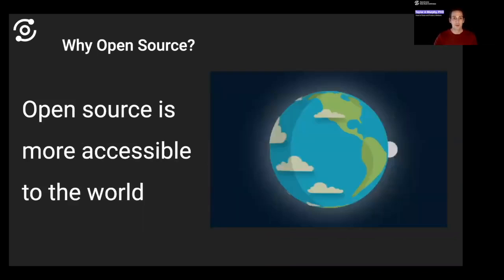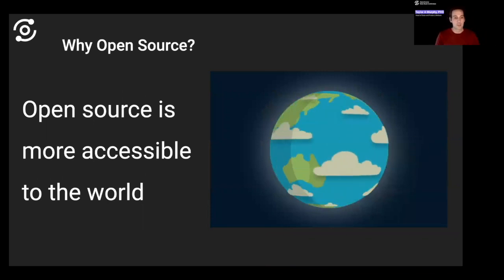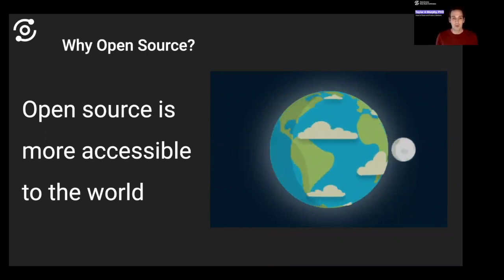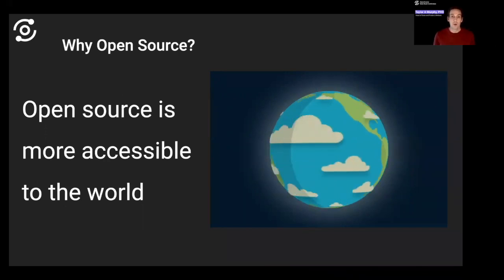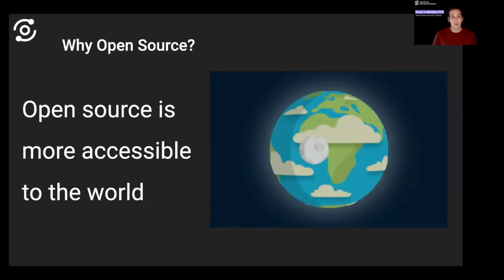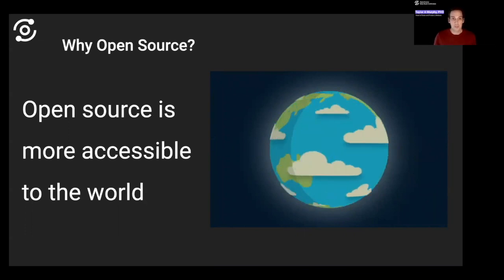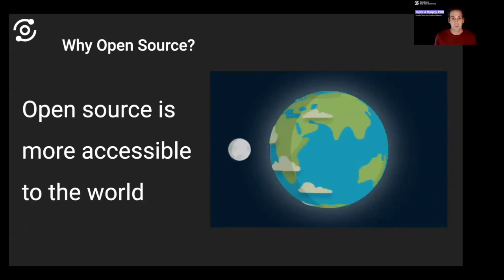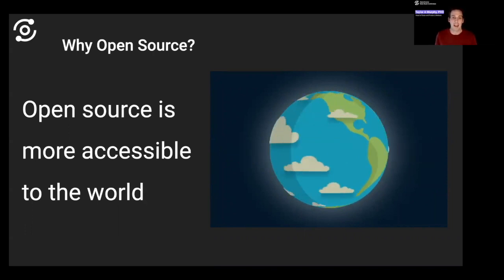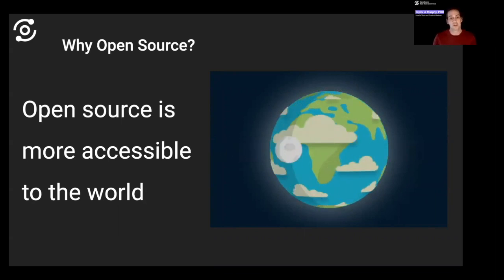Open source also is more accessible, and this ties back to community. By being open source, and typically there are free versions of these products, even if there's a paid offering, by having a free version that is open source, it invites more of the world to be able to use the product and to benefit from the best practices. We've seen at Meltano that there are places in the world that don't have the resources that we do and maybe can't afford to pay the prices that American companies want to charge. And so by having an open source product, you really unlock that access for folks to engage in the best practices of their profession in the current day.